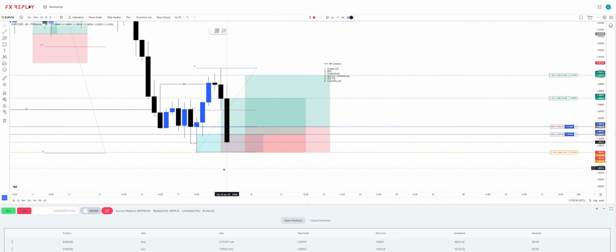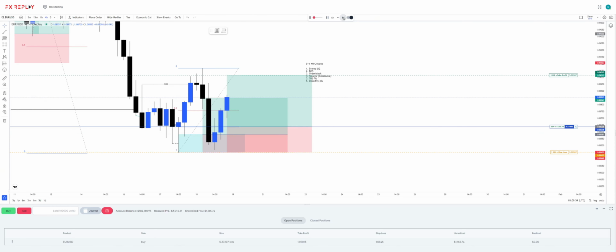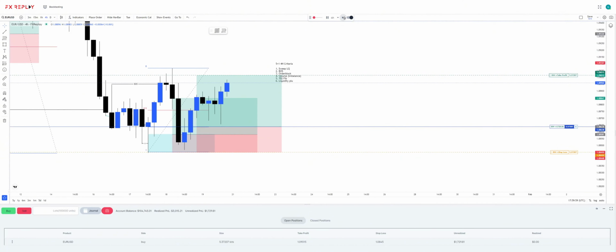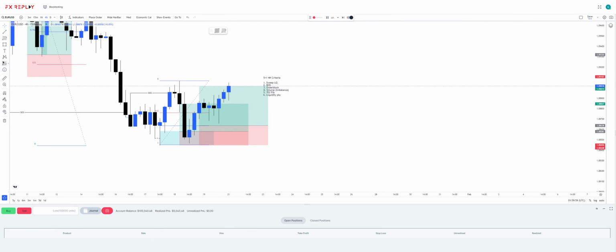So let's see what happens. Okay, we've tapped into our fib position and our order block position. We've hit TP on the order block, so even if we do get stopped out, we come away with one risk to reward, which will be a 1% gain. And we're out on the fib position as well. So therefore, this was a valid win, plus 2 RR on the OB and plus 2 RR on the fib.